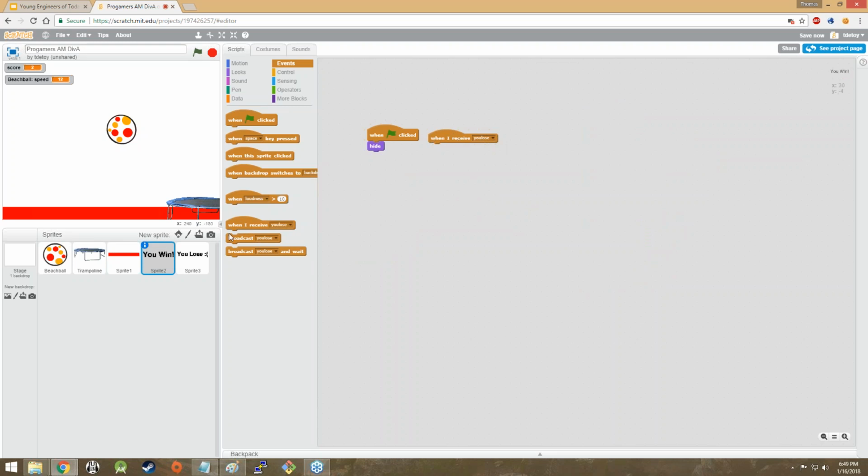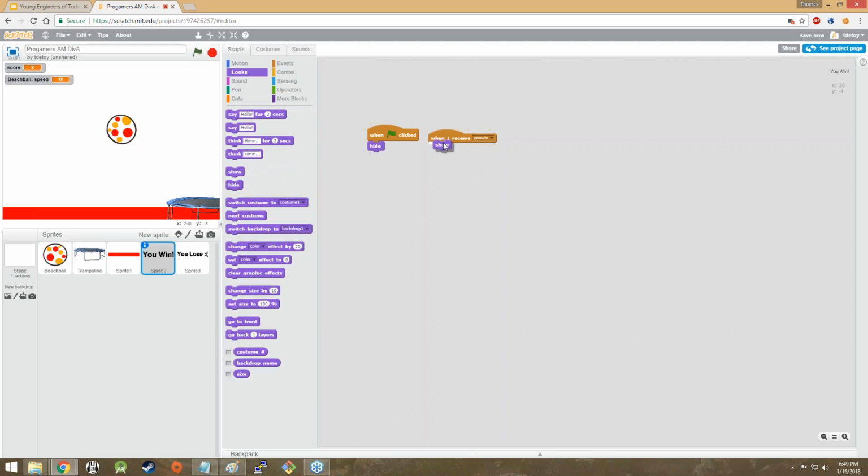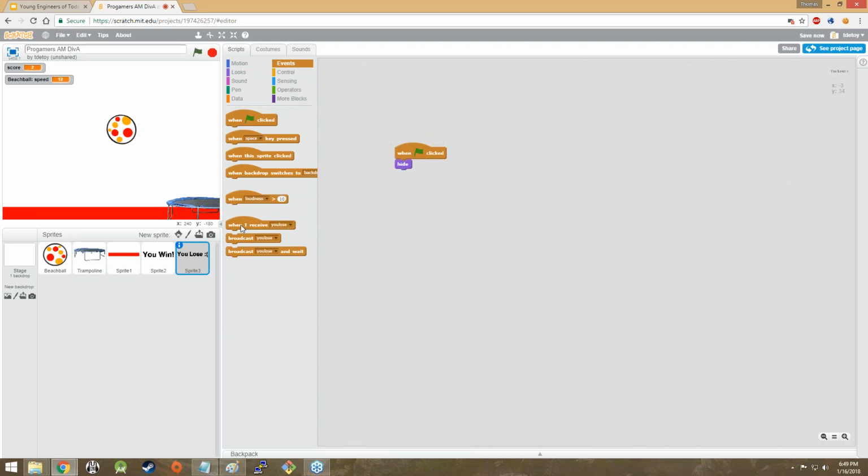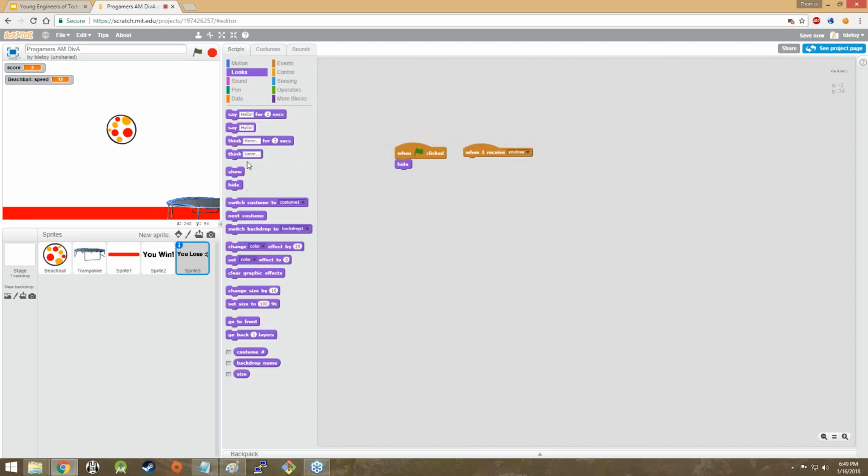If I drag out this when I receive message and select the dropdown, you've got you lose and you win. So this is the you win message. Let's wait for the you win message. And under looks, we'll show it. Just like under you lose, we'll wait for the you lose message and we will show it.